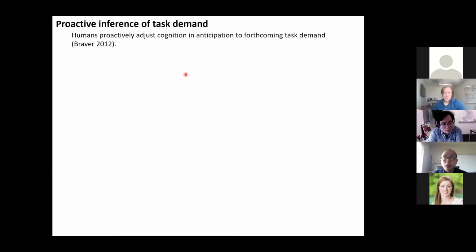For proactive control, one important question is, if we want to make a prediction of what task is going to be performed next, then we need some source of prediction, right? So we need to learn this prediction. Sometimes we can learn that from statistical contingencies.